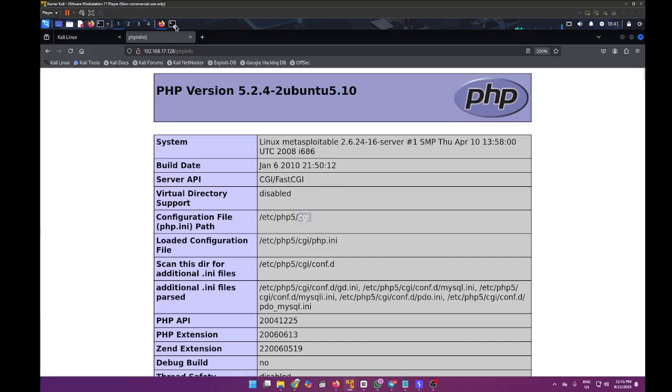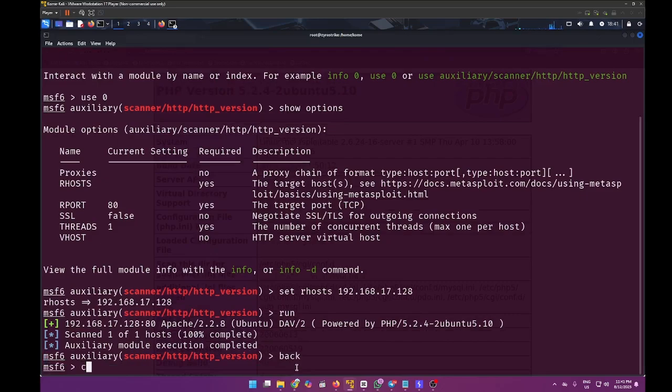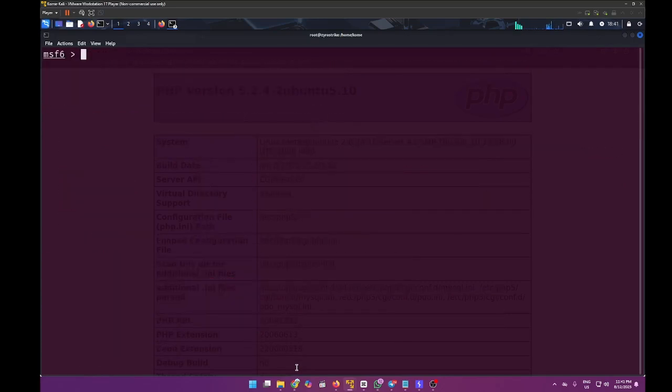I'm going to go back to the Metasploit console, get back from this auxiliary scanner, clear my screen, and search if there is any exploit that targets PHP CGI, because we've seen that the configuration file is PHP CGI.